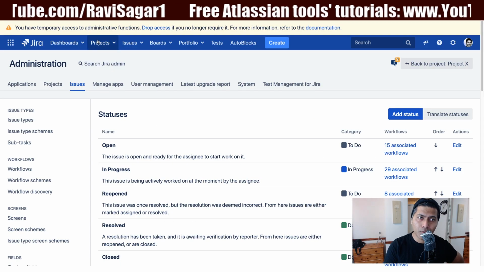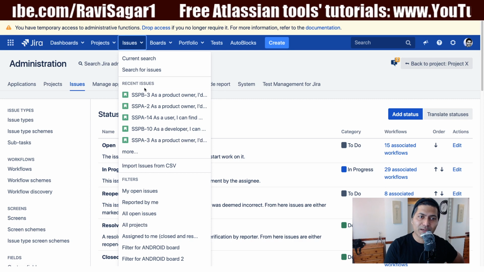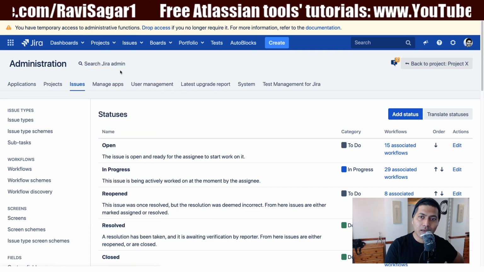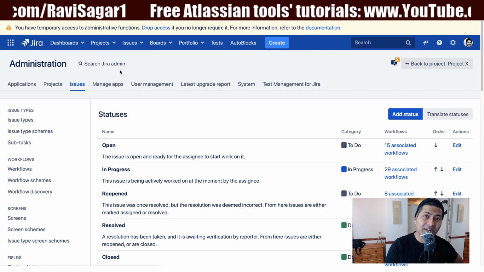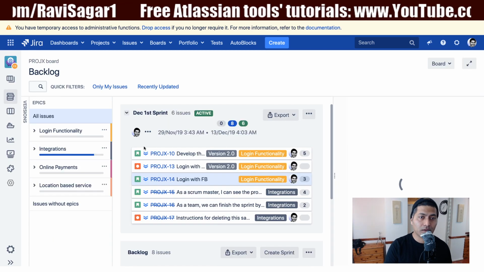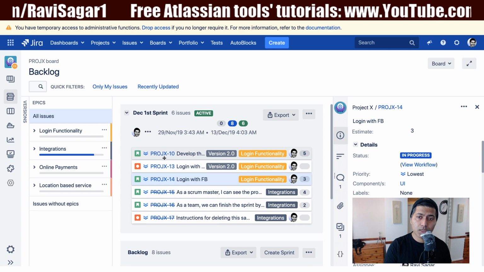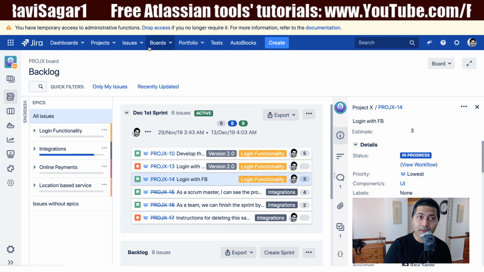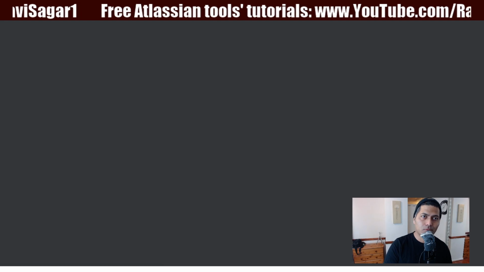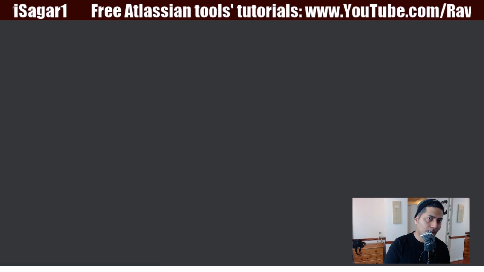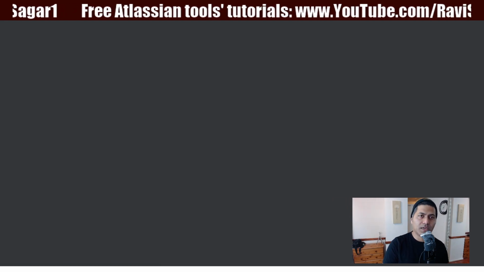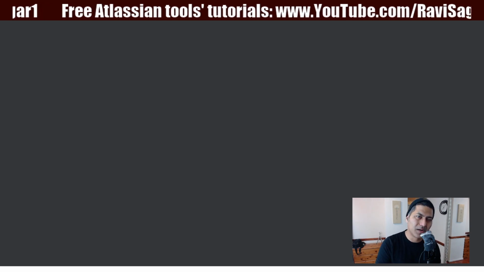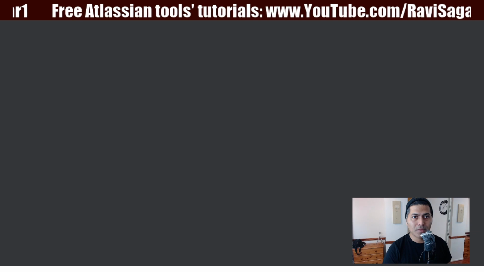All I need to do, I just need to take a look at one of my issue, and I believe the color will be picked from the status where the transition is going. So this is interesting. I was hoping to have some configuration where I can apply my own color, but again, it is good to have those colors so that when you click on the button, you know what is going to happen.